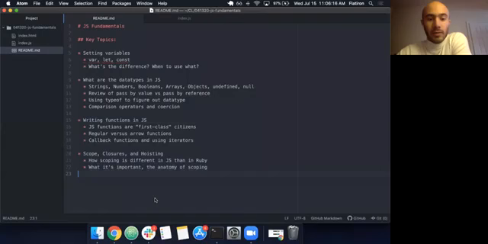And then we're going to talk about some weird JavaScript idiosyncrasies that are definitely different than Ruby: scope, closures, and hoisting, okay? So today we're really going to lay bare the similarities and differences between JavaScript and Ruby. And remember, I've said this before, the hardest thing about transitioning is that they're very similar, but they can behave in ways that you're not used to. So it's just about parsing out which bits of code familiarity to carry over from Ruby and which bits you have to recognize as being different.